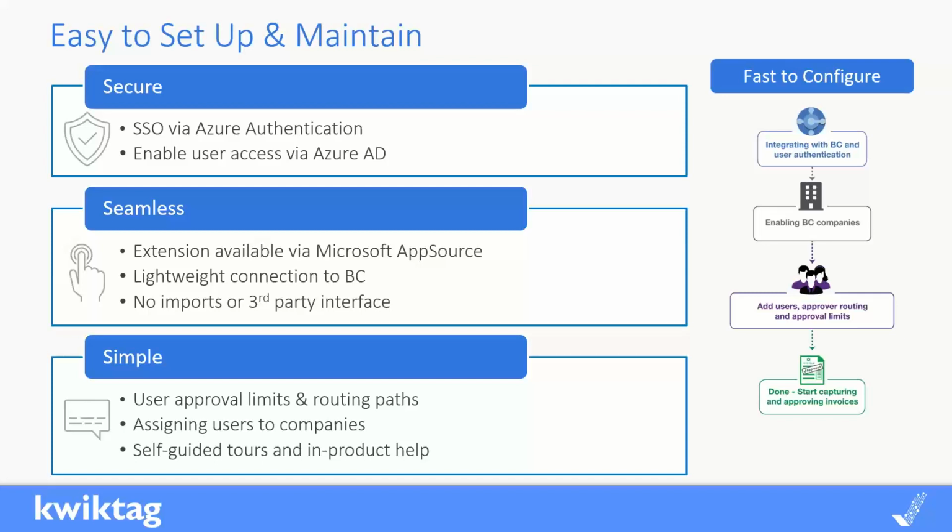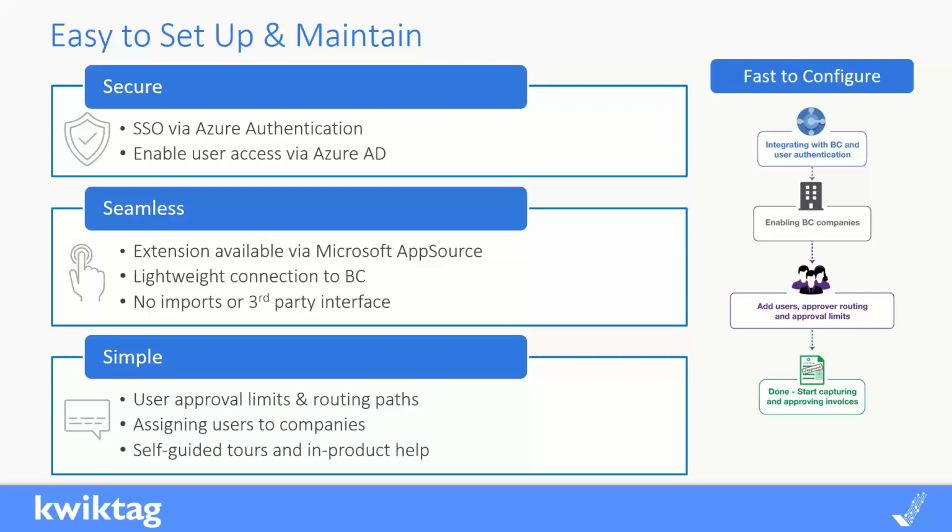I realize that we probably harp on this quite a bit. In fact, it's in the product name, right? SimplyAP. But adding approvers and setting their limits and how those invoices need to be routed for the intelligent invoice path, again, typically related to a purchase order, but you can set them for non-PO invoices as well. And then assigning users to the companies, and then just follow the steps of the self-guided tours. So this flow is fast to configure. On the right-hand side of the screen that you're looking at, Michael will actually show us the process flows first. So we'll start with the invoice and we'll see how that gets routed through SimplyAP, and then he'll show us the admin side to configure. So if you were, again, following along, you'd be ready to rock and roll by the time we finish this session.